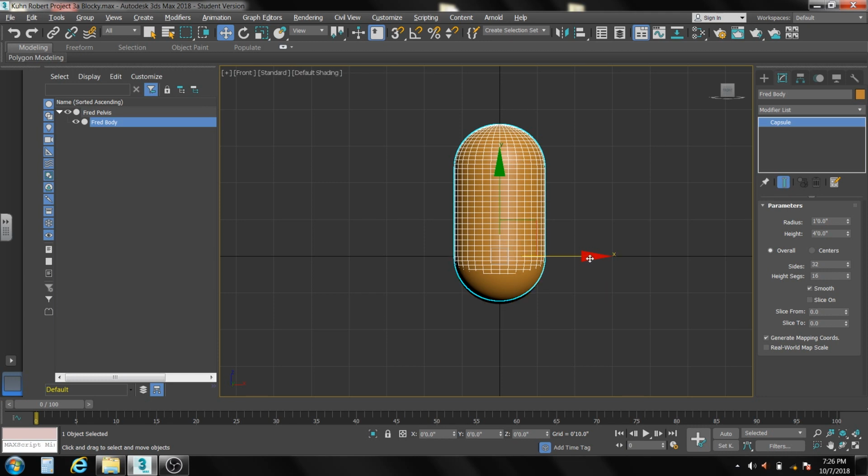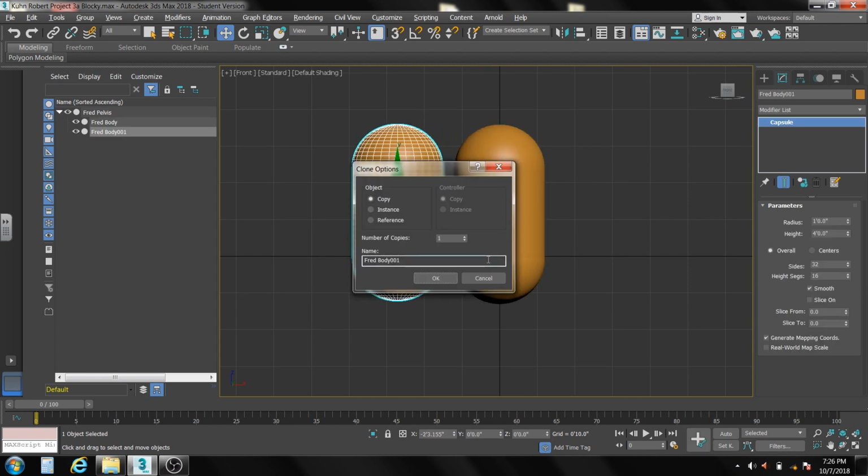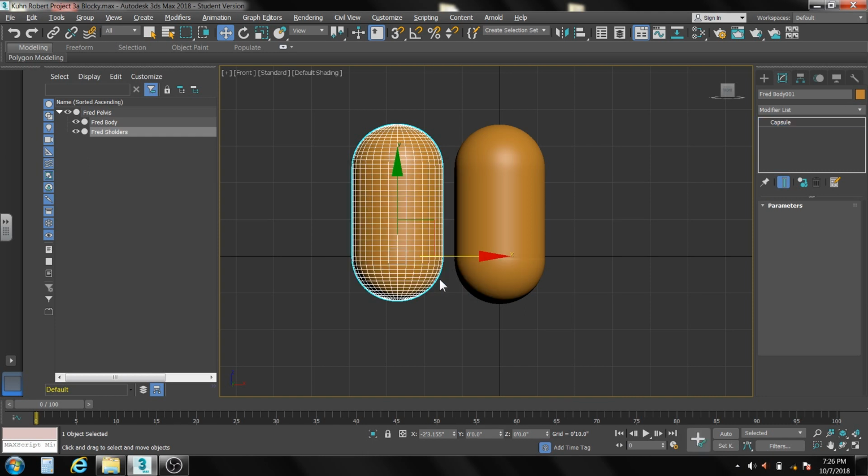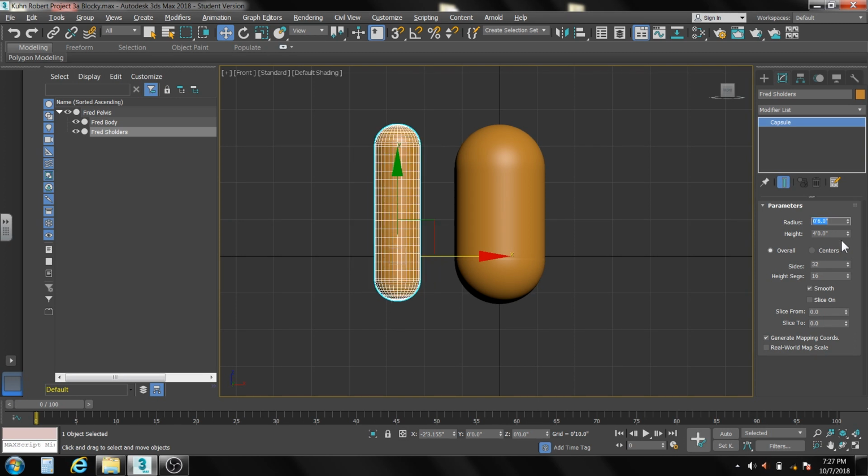Now let's make the shoulders. So once again, I'm going to shift copy right on over and call it Fred shoulders. And say, okay. I think I'll make the shoulders about a half foot. So 0.5.